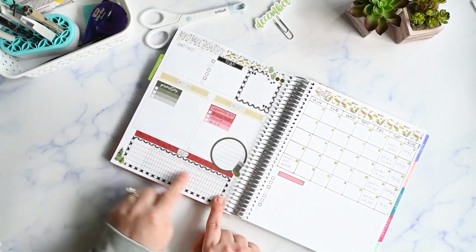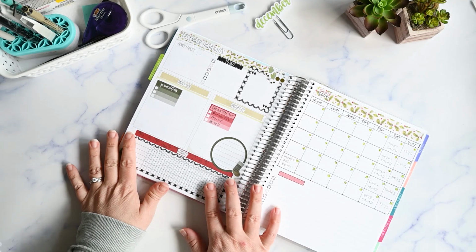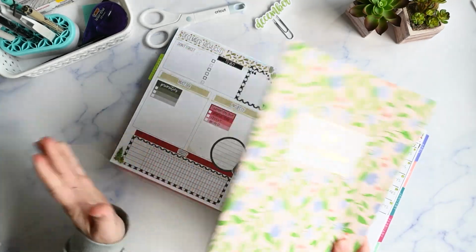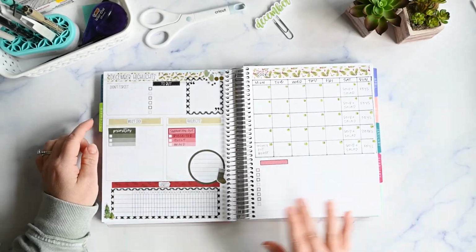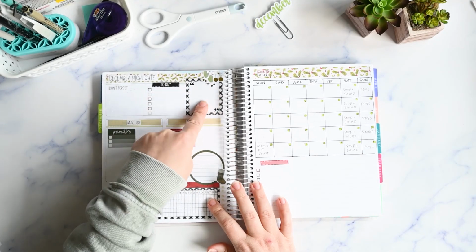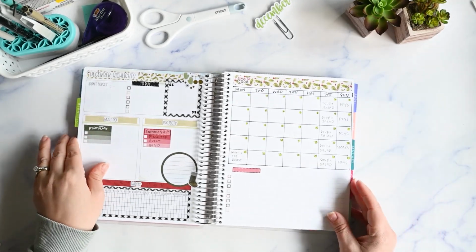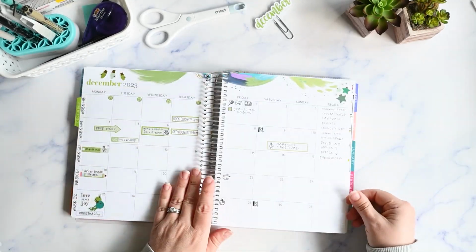So this one definitely fits better, and I don't have any habits to put in there yet, but I'm working on my habits workbook, my Cultivate What Matters habits workbook, so I might add some of those later when I'm all finished with that. And then I'll probably put like a quote or something here to kind of guide my thoughts for the month. And then yeah, I still have plenty of note space left to fill this in, and then I will go ahead and figure out my menu and put it in here.